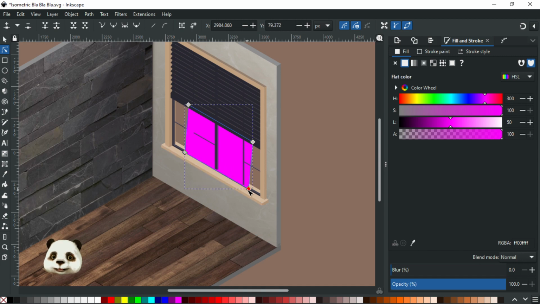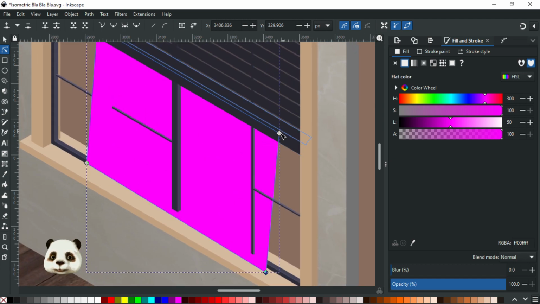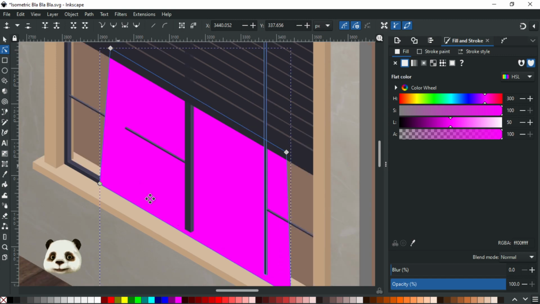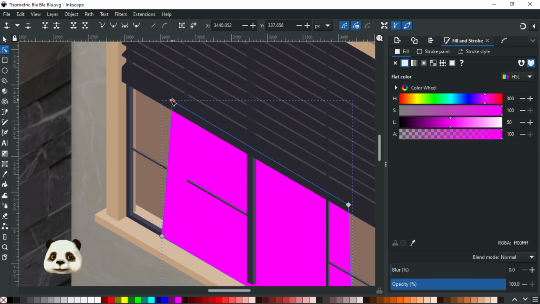Okay, so this is gonna be our clipping mask. Doesn't need to be perfect. It just needs to cover the area that we're gonna clip, sort of like this. And it needs to be on top of everything.